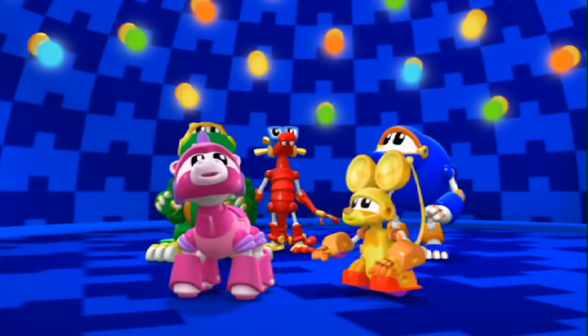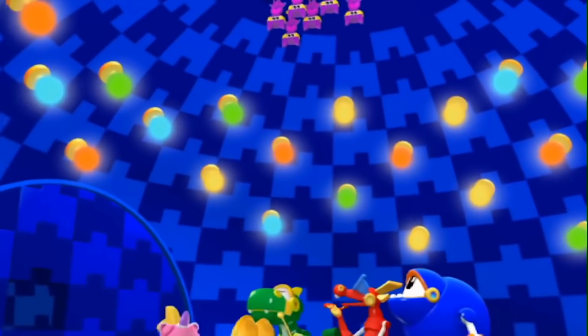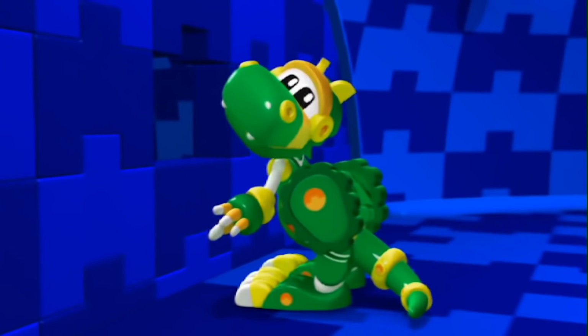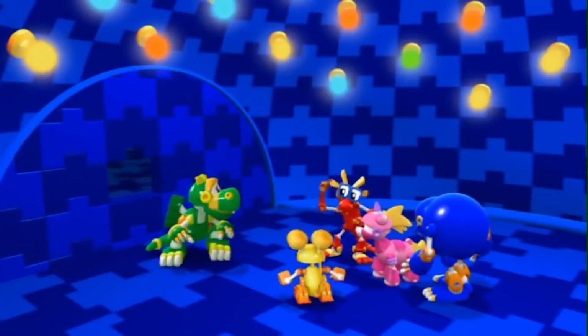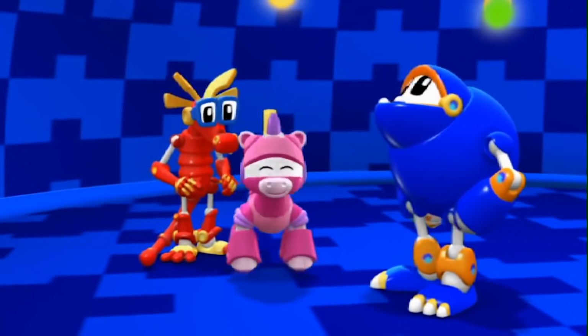I hope they let me be in their show. I'm a good flyer, too. Yeah, you sure are. How are we going to make this cave bigger? I wonder what's on the other side of this Mechana block wall. Whoa! Look at that! There's another big cave right on the other side of this wall. Excellent. All we have to do is knock down the Mechana block wall and join up the two caves.